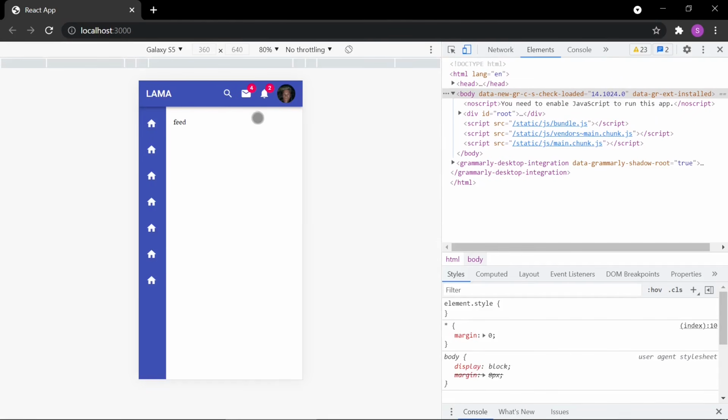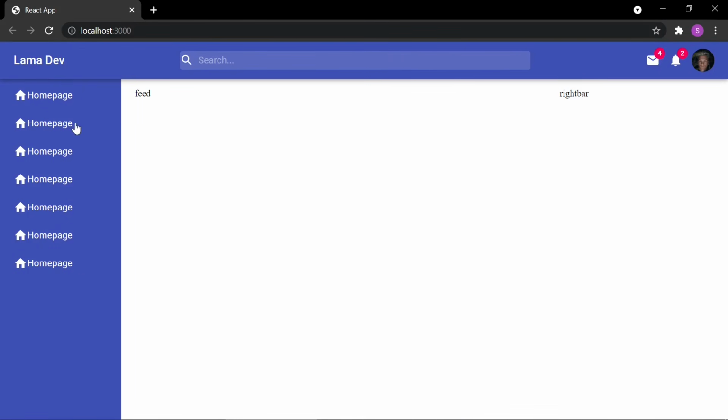As you can see, we don't have the right bar anymore, and left bar is 2 units and feed is 10 units. If I go to the desktop, it's 2 units, 7 units, and 3 units.